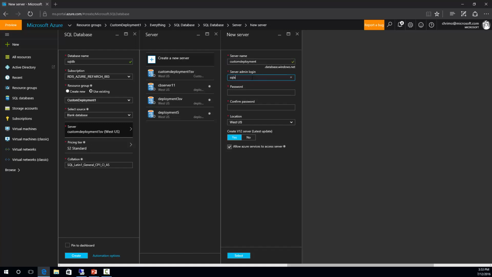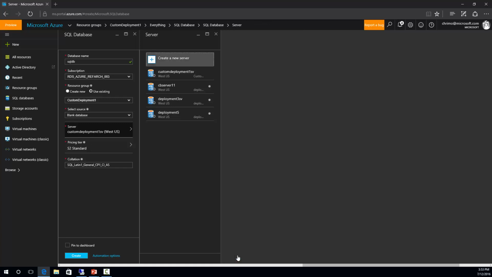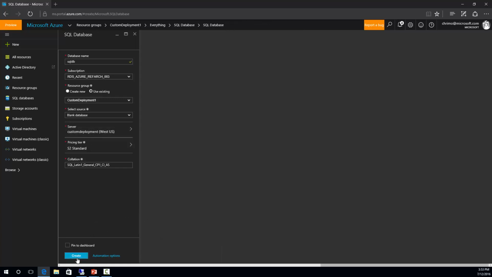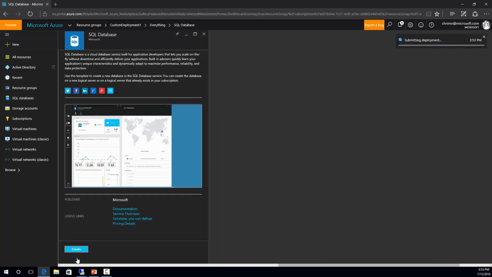And then we also must create a SQL admin login, and these are the credentials that we're going to use to actually connect to the database. Once you're done with that, select that server, and then you're going to create the database. And it's that simple.